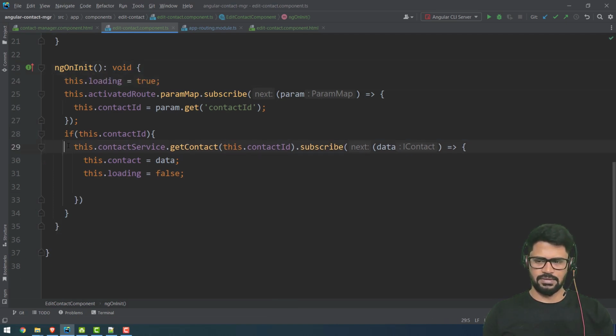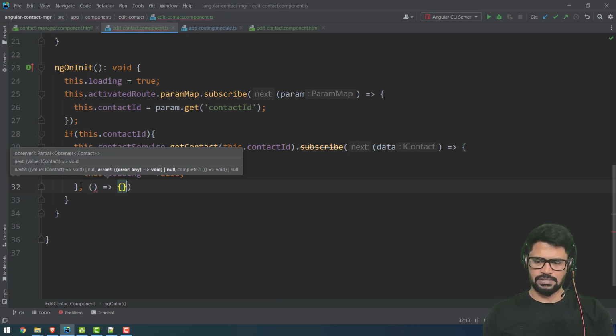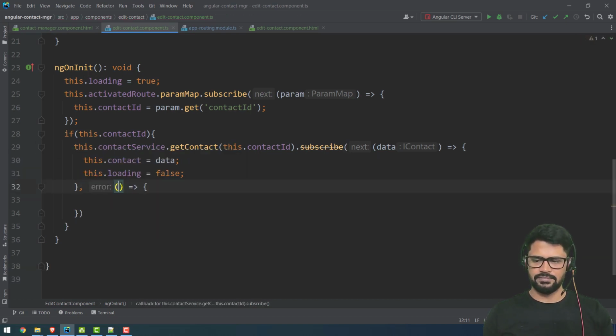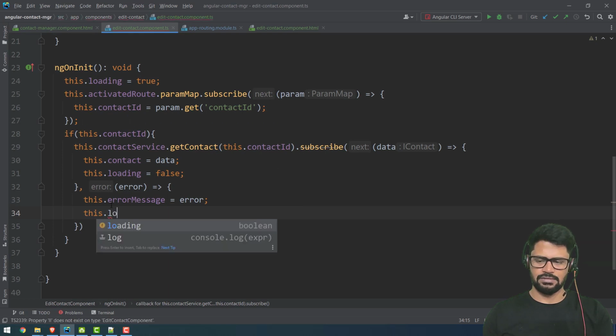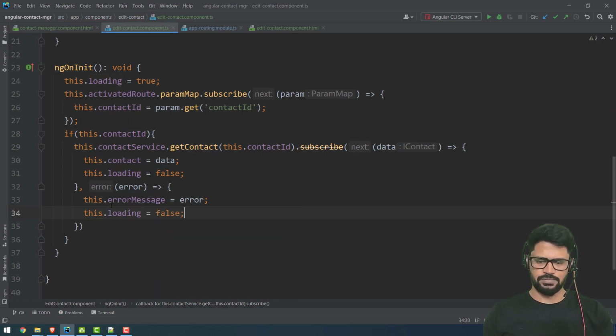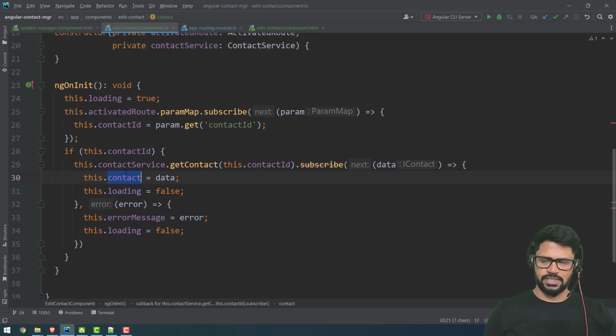And if something goes wrong, let's add another function for the error. So I say this.errorMessage is equal to error, and also this.loading is equal to false to stop the spinner. Okay, so you get the contact object as well.